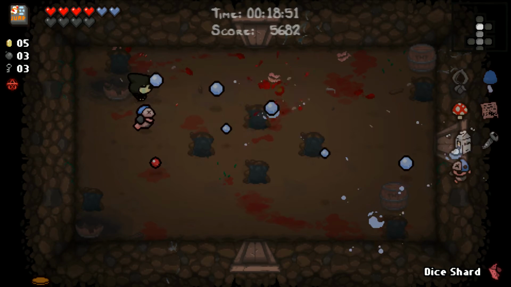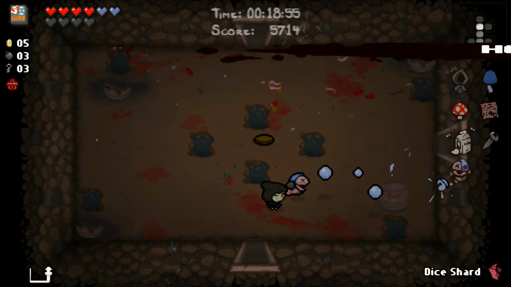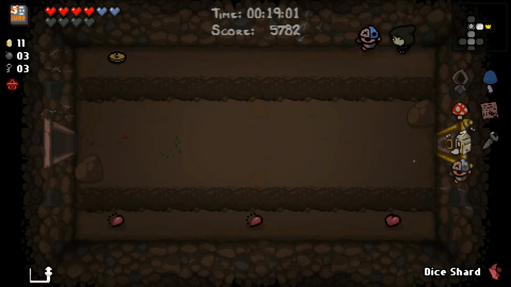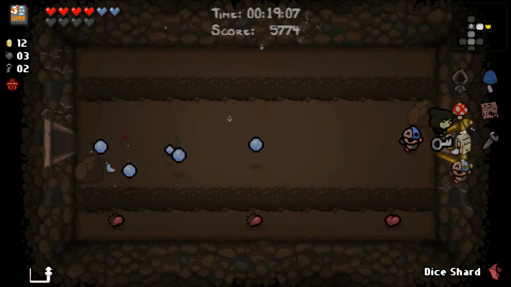Okay. Damage is extremely nice right now. And let's take this for the fun of it. Hookworm. Though, some may consider it to be bad because it kind of helps you miss rather than land your shots a lot of the time. But, it looks goofy as hell, so I'll keep it.